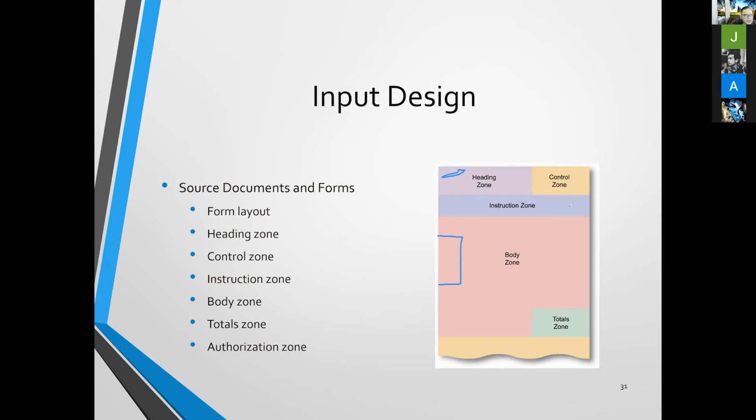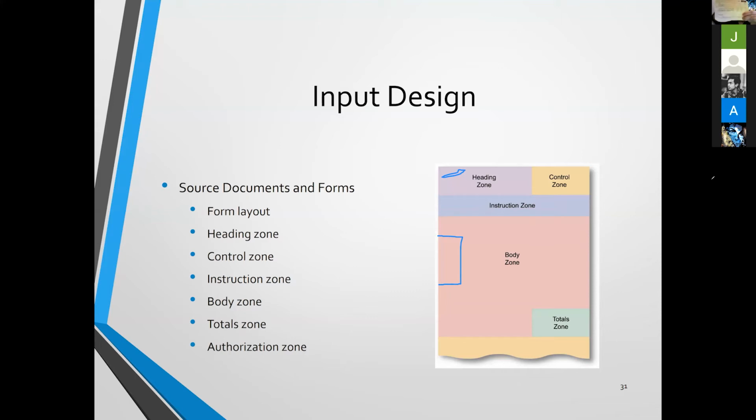You just specify the name and you tell the number in here. The reason why the control zone is on the top right corner is because if you stack these documents together, normally you may put the staple on the top left corner or on the side, so it's easy for everyone to open and see the number here. That's why it must be on the top right corner here.